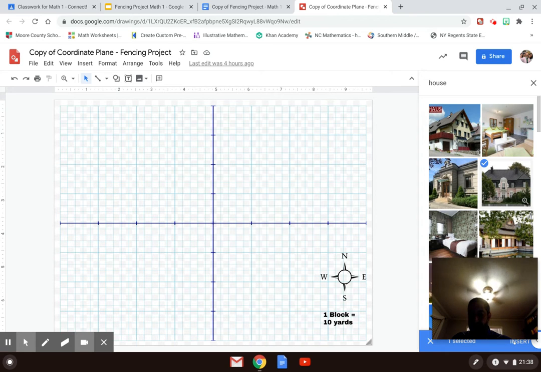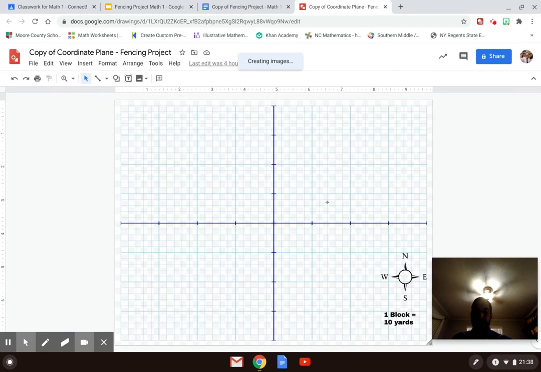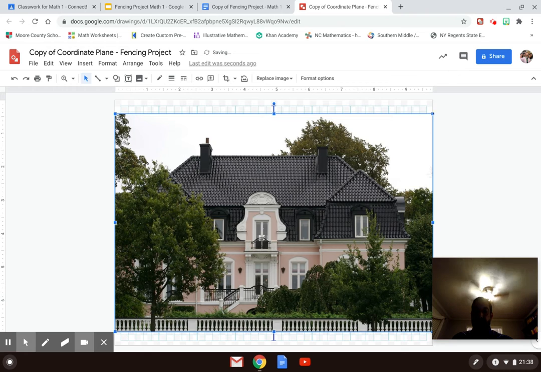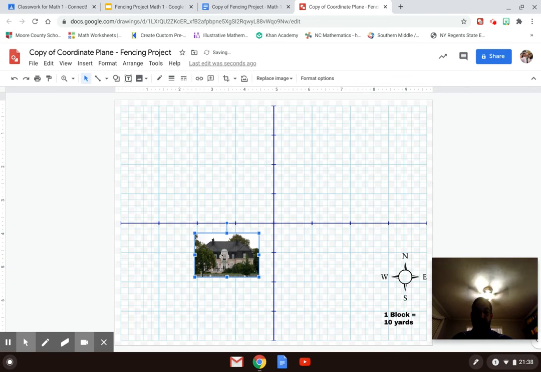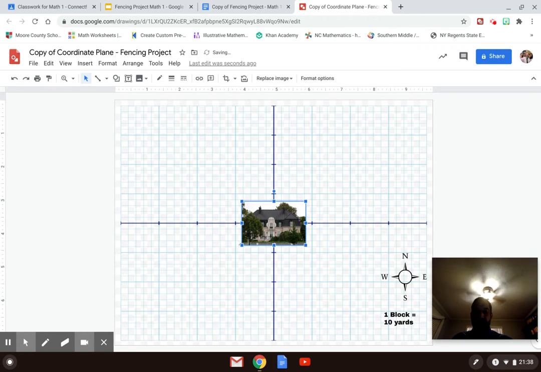I just pick the house, click insert, and you're going to get a very big house. So just shrink it down, right like this. And just grab and move your house to the origin, which is right there, which is 0,0.